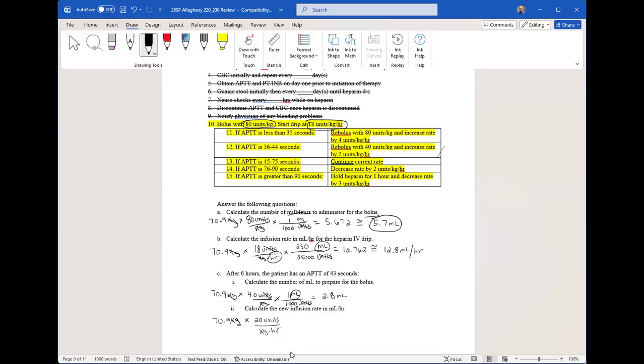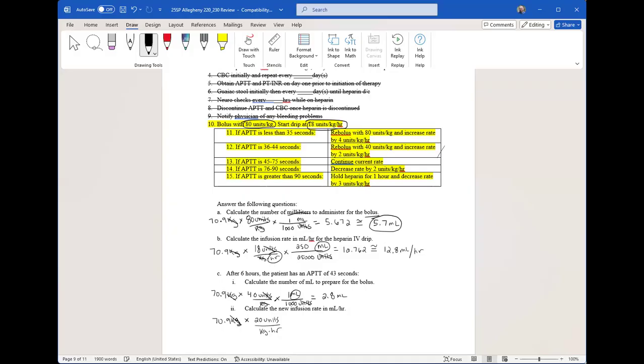That's how you interpret this, right? You look at the information, you look at the data, whatever the previous infusion rate was. Not that I think you're going to be asked that question, but if you were asked that question, like on ATI or something, just know that you would have to adjust it based off of the previous setup, or look at what it was originally.